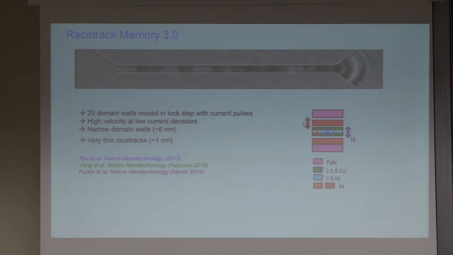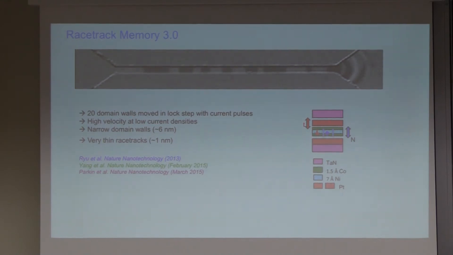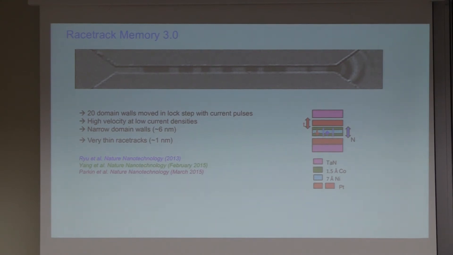In the third edition of racetrack, the magnetic racetrack is formed from a sandwich — a few angstroms of cobalt separated by nickel, so the whole racetrack is only one nanometer thick — deposited on a heavy metal like platinum. Miron's concept was that you had some Rashba fields between an insulator on top and a single layer of cobalt, but we believe the correct mechanism is related to converting charge to spin current in these heavy metal platinum layers through what is called the spin Hall effect. Using a Kerr microscope, we can look at these domain walls — about 20 of them — moving backwards and forwards at speeds of about 300 meters per second, several times faster than is possible using volume spin-dependent scattering.